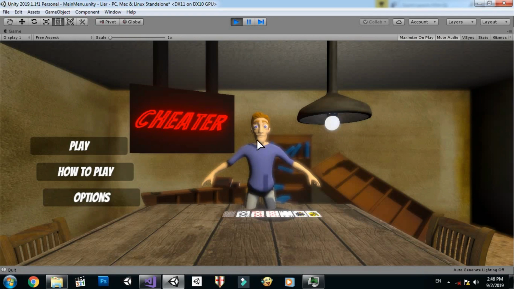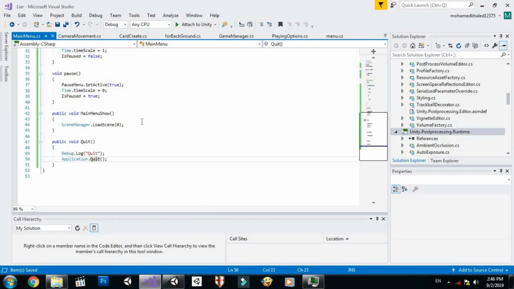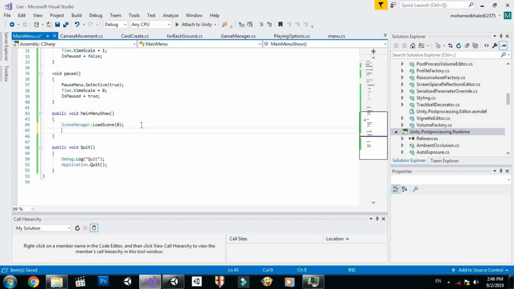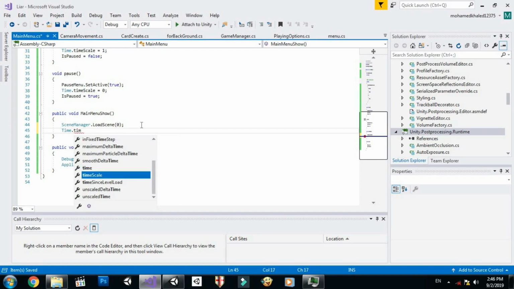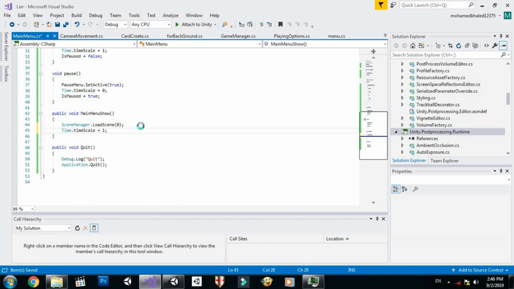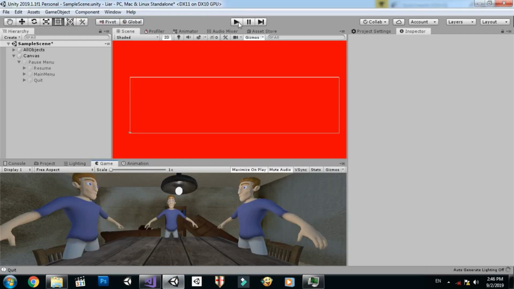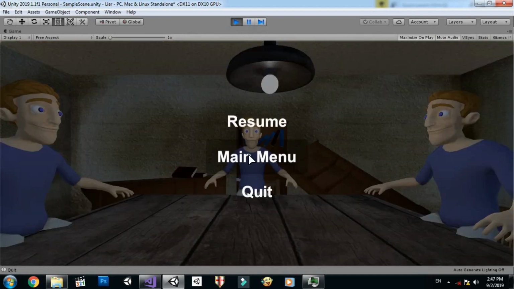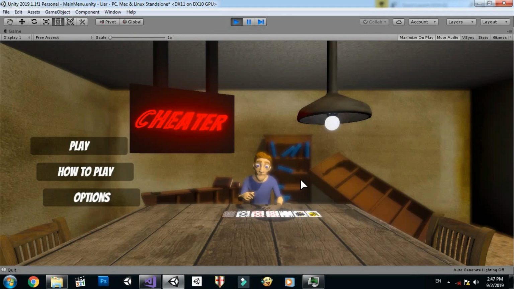I have some animation and they seem to not be moving at all, and that's because we didn't reset the time here in the main menu. So I'm going to change it to time scale equal to 1 again. So now if I press play, as you can see, when we go to the main menu, everything works just fine.